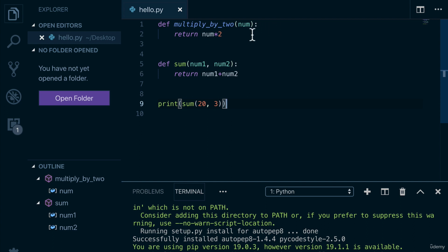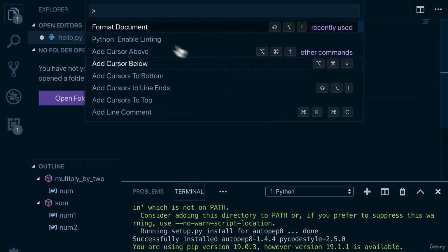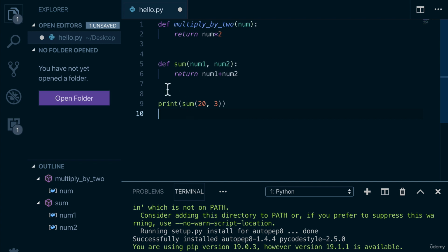For example, with PEP 8, it recommends that when you write functions that you have 2 spaces following it. So 2 spaces after every function. Once again, if I remove this and do format document, you see that a space is added because of our autopep8 package. Very, very cool. And you can also set this up so it does this automatically on save. I'll leave that one to you to customize your editor in the way that you want.